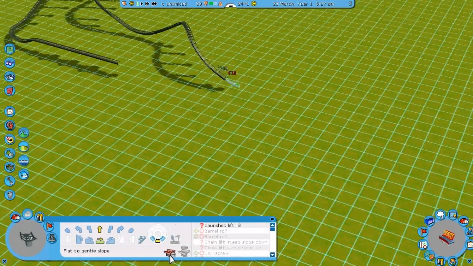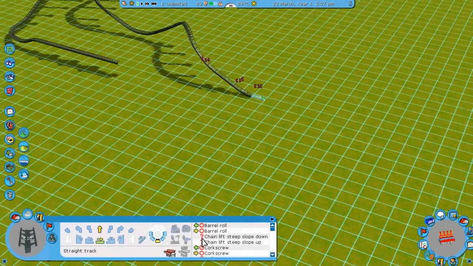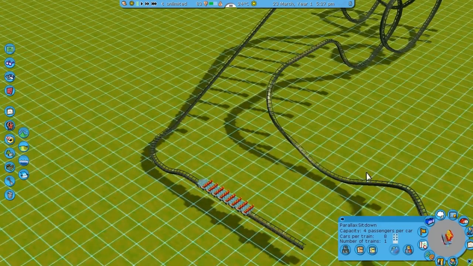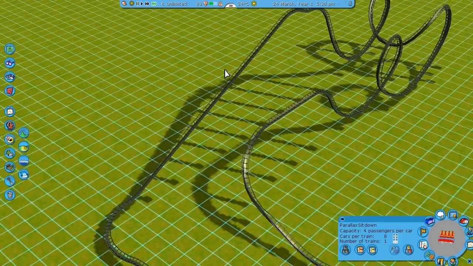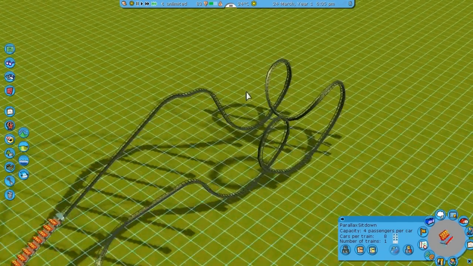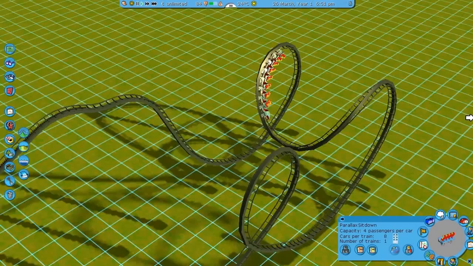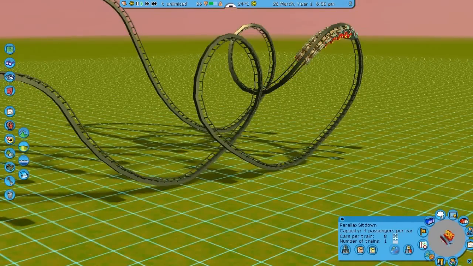And yeah, I should be good to go right now. But just to be sure, I'm going to test the ride. You should always test it while building, and actually I forgot to do that because I'm not really used to doing that. But then you can really see well while building the coaster, maybe even in paused mode, if the speed is actually good enough.